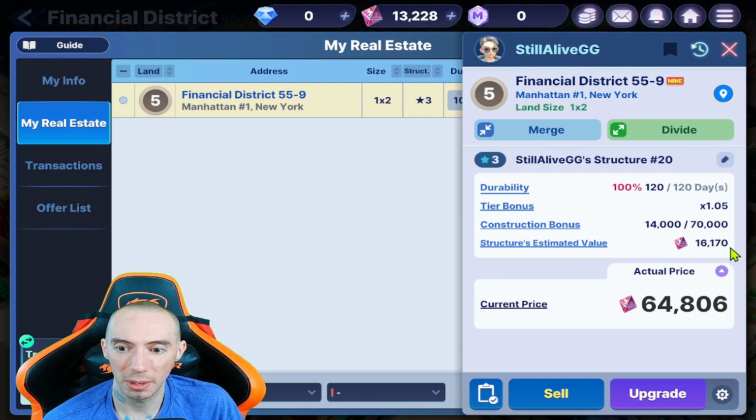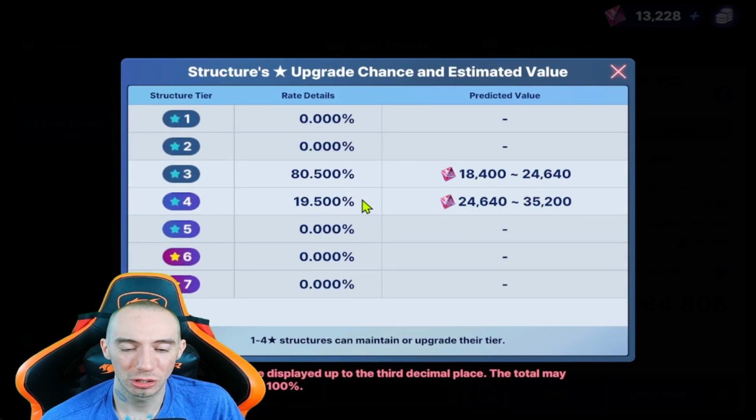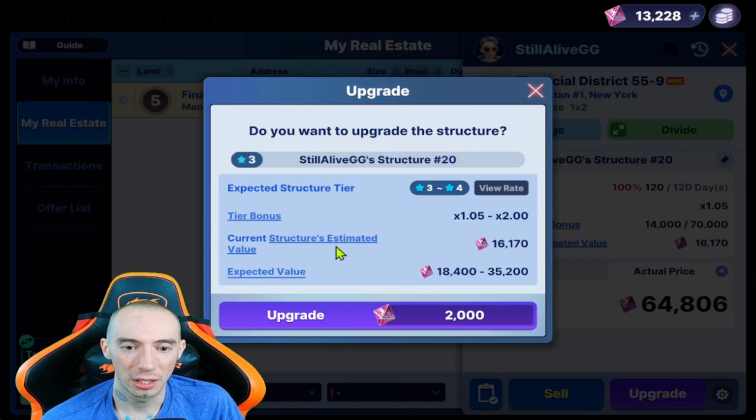And then our structure's estimated value is 16,700. The current price though, the actual price, is 64,000. We can sell it or we can upgrade it. So if we click upgrade, it will basically be the other real estate version of this game. There's also the gold version of this, and I'll show you really quick. But you just come here, we use our crystals, and even if we don't get it to the next upgrade, let's say we get a bad roll and it just stays at a tier 3, it does increase other things, like expected value will slightly increase, the structure's estimated value will slightly increase. It does increase some of these things.